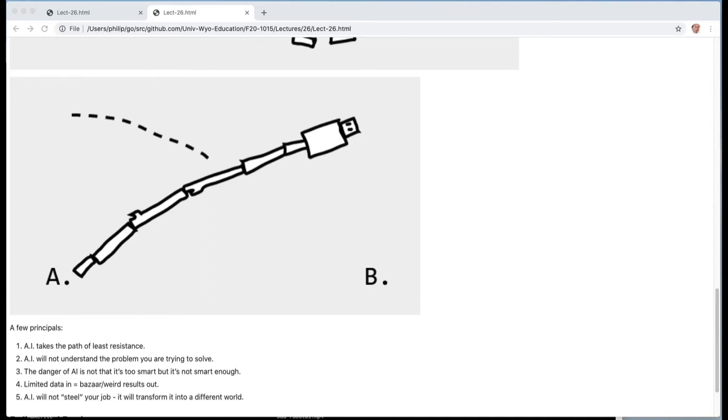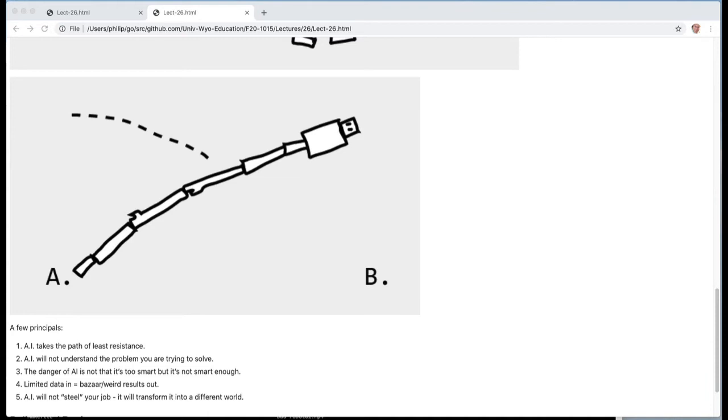That's, as a principle, probably the biggest one. Whatever it comes up with is a local minimum. That's all it is. It's a path of least resistance. The second one is the AI has no understanding of what you're trying to solve. It simply has an input set of training data and an output result it's after. And probably it has some sort of gradient that if it takes 1 step, that's not as good as taking 2 steps. So the farther it gets, the better the results. Now, this means, in a practical sense, that there's no understanding, there's no goal, there's no emotion. It's just a mathematical model that says the farther you get with this mathematical model, the better. That's it.